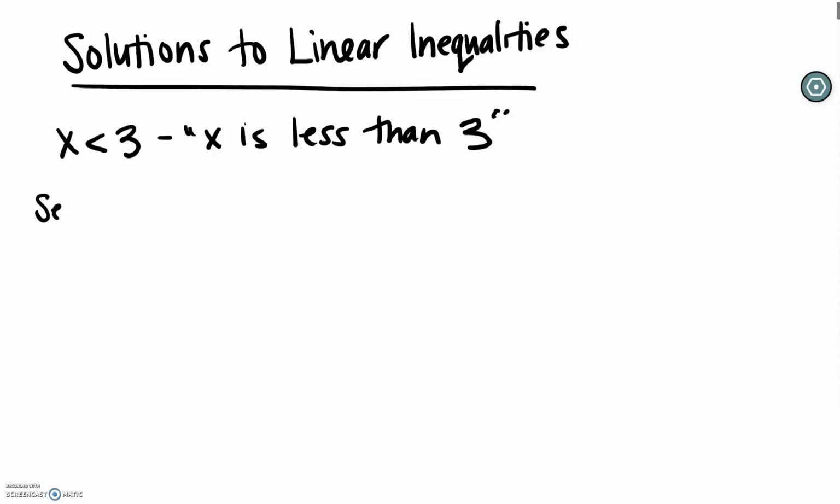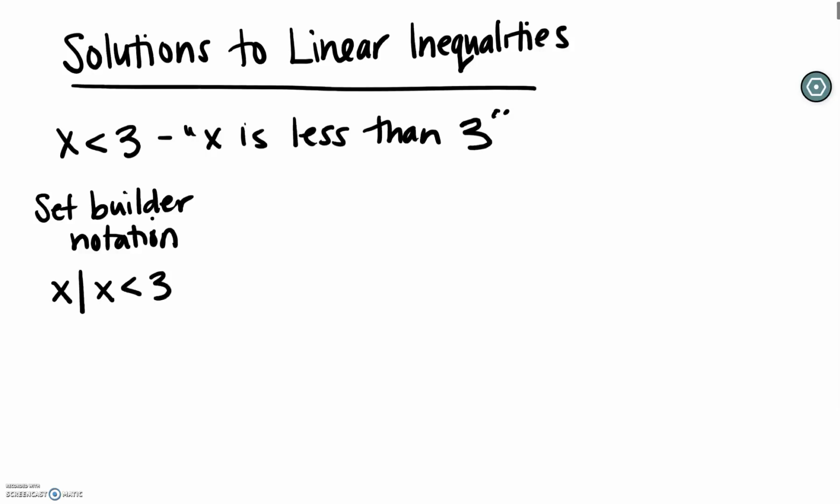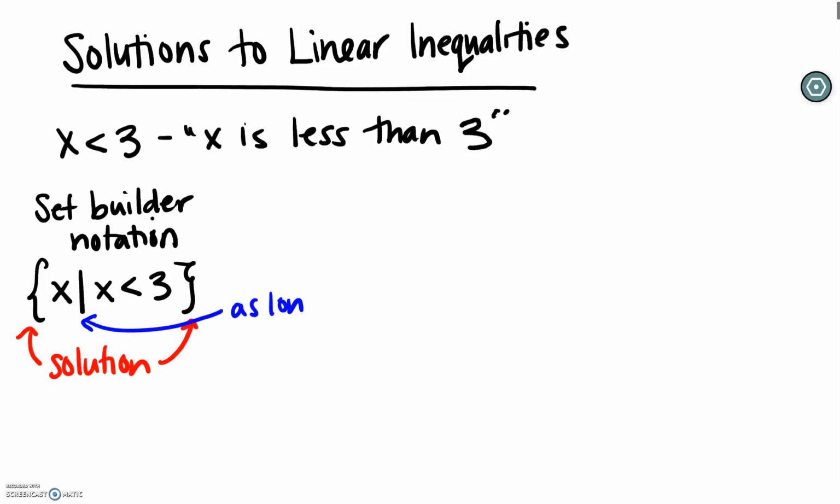One was to use what math people use, and that's set builder notation. In order to do set builder notation, we just took this little x with a bar in front of our rule and threw some curly brackets on it. This is because, as we said in class, the squiggly brackets tell us this is a solution, heads up. As soon as you put something inside of them, it's now a solution instead of just a rule. And then the bar here tells us as long as what's behind here is true.